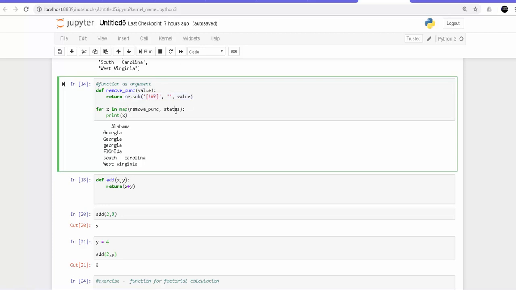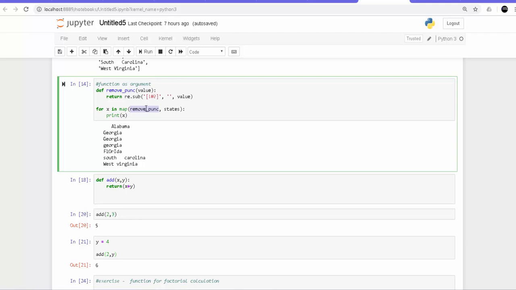Okay, and then what we do is take each part of the string and pass it through a function called map. Remember one thing here, states is just the string that we just saw, and remove_punctuation is just the function that we just defined.